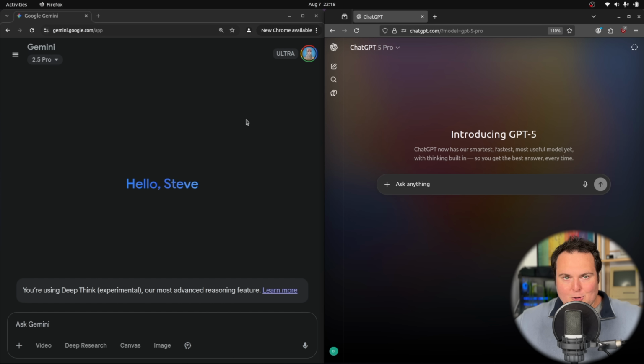And beyond that, these are both locked behind fairly expensive subscriptions, with access for Gemini's DeepThink being locked behind the $250 a month tier. And even then, you only get to use it like 5 times for every 10 hours. And of course, ChatGPT Pro is $200 a month, but you do get a lot more use of this Pro model right here. So with that, we're going to give these two the same exact prompt, around the same exact time, basically how long it takes me to paste and press enter into either of these browser tabs, and we'll go ahead and see what we actually get as a result, and hopefully this will give some insight into the performance of these models.